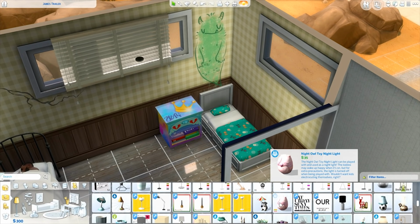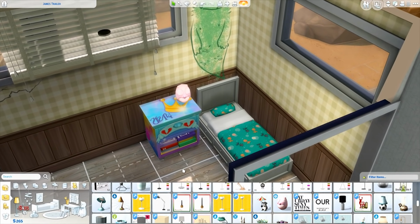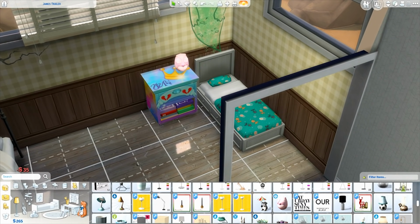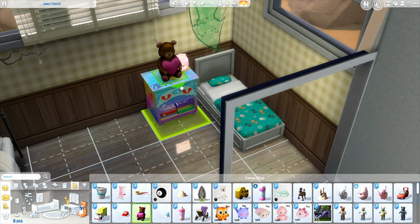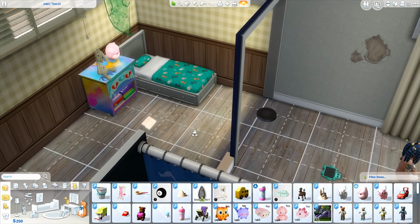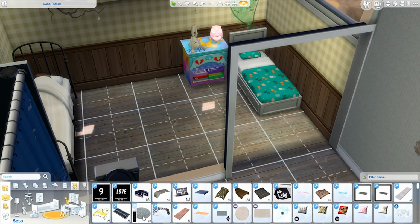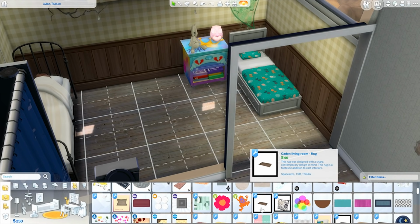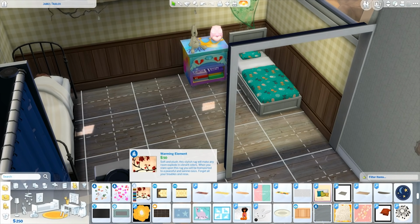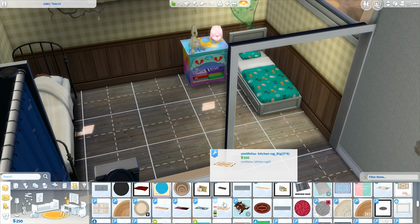But somebody also said that skills help too. But just in case, I want to get her a little night light thingamabobber. Yes, look at my pud and get her toys. And then we can put something like this up there. She can have some more toys. Let's get her a little rug. Maybe Garrett, like, her side of the room needs to look more kid-like and cute because she deserves it. She's a small baby, and she deserved the best.